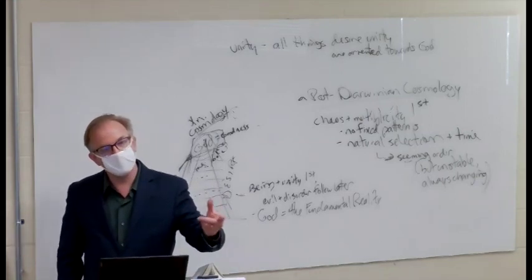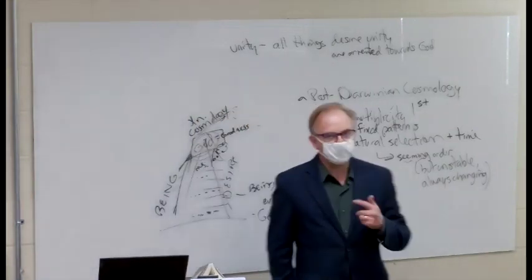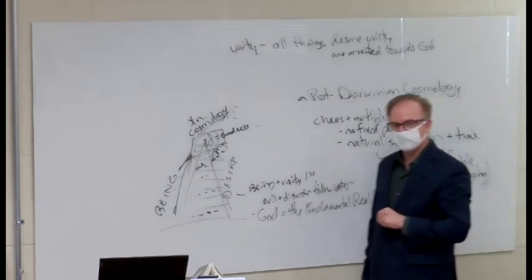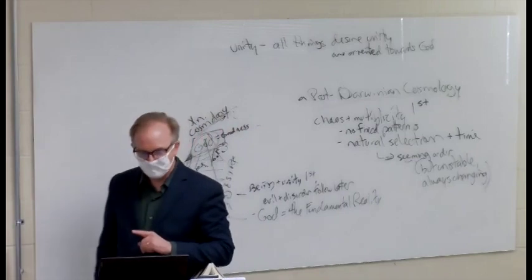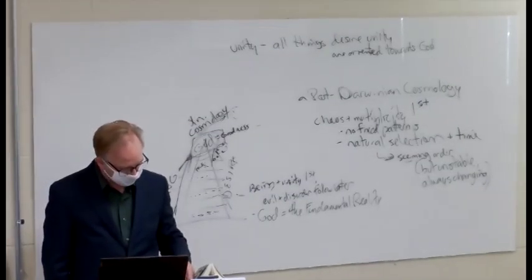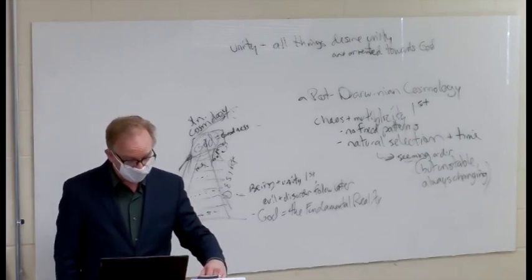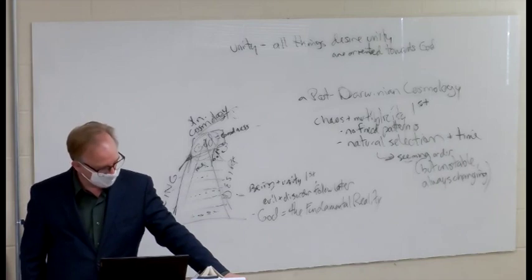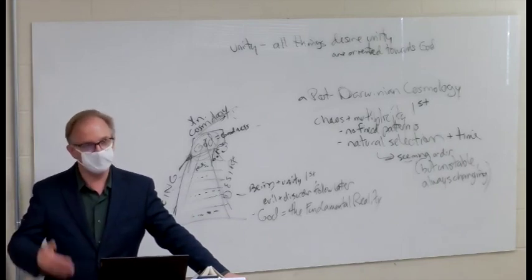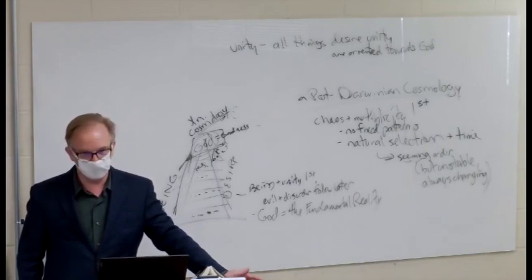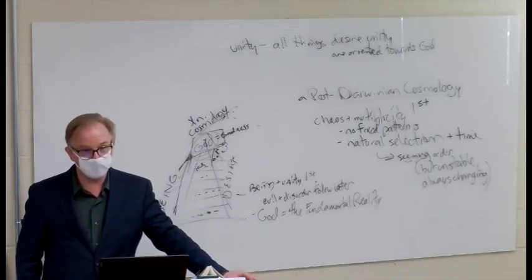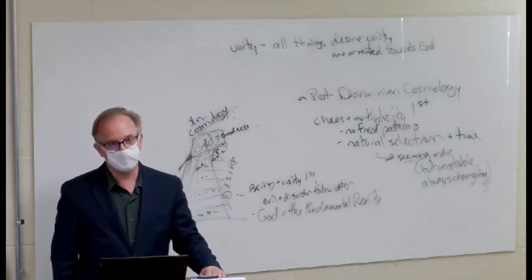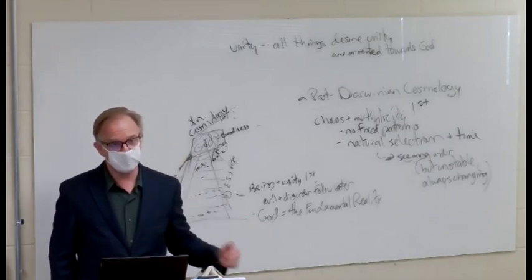What the Darwinian picture at least opens the door on is the way of saying, no, actually the fact that cactuses live in the desert does not indicate some kind of divine order and perfection. It simply indicates that natural selection has killed off everything else that tried to live in the desert that didn't have these cactus-like features. So the world, as it turns out, one of the fundamental turns, I think, in Darwin's theory is that nature is really much bloodier and has a much higher casualty rate than we might otherwise think. It is not a case where most things live and the occasional odd one dies. It's a case where most things are just ruthlessly murdered by their environment or by predators, by things around them. And the ones that survive are the minority, the very tiny minority that we see. They seem to be well adapted to their environment only because nature has been so ruthless in culling all the ones that were even slightly maladapted to their environment.